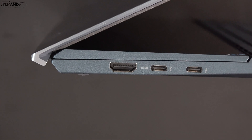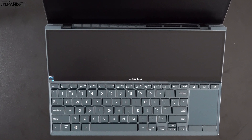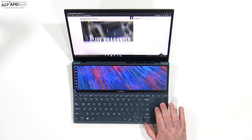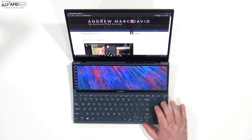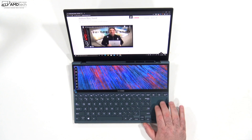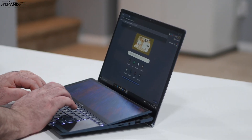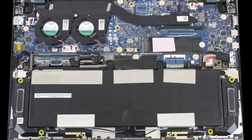That's a pretty good port selection. With the ScreenPad Plus, the keyboard layout is a bit different — there's no palm rest, so you may have to get used to that, and the touchpad is moved to the right. I'm a lefty but it hasn't been too much of an issue, though lefties who really rely on their left hand may find it a challenge. Key travel has been good so far, and there's a multi-stage backlight — I'll get into that more in the full review.